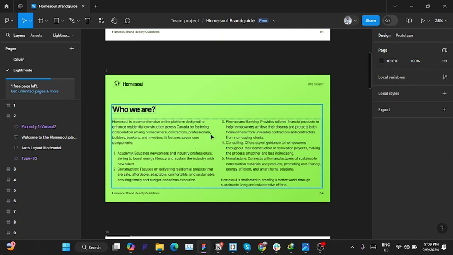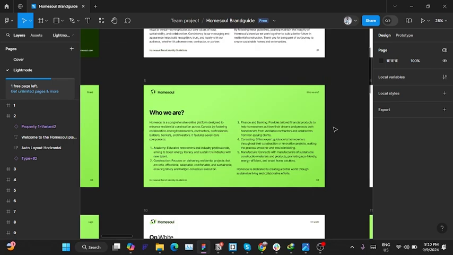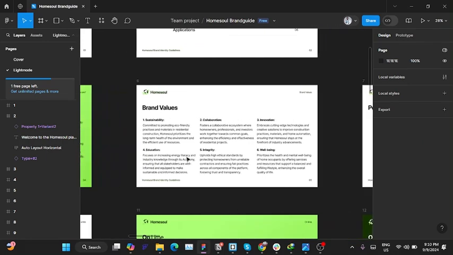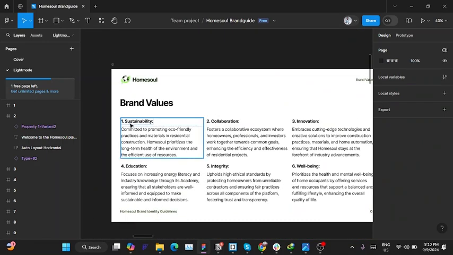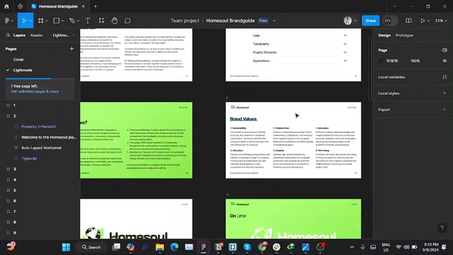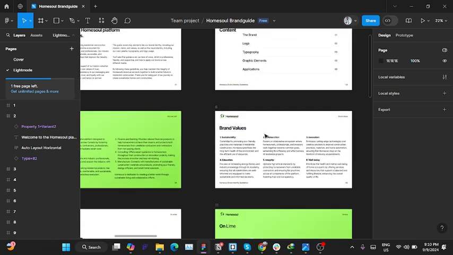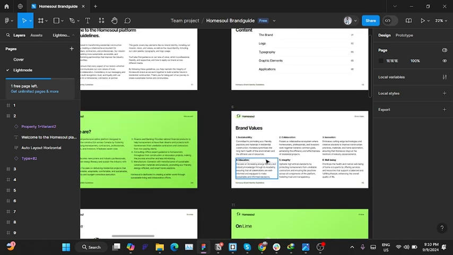Based on the information you had given me, these are the core values that I got from your statement, the one that you had shared via the WhatsApp group. We can always talk about this and change this. Then the brand values that I understood were sustainability, education, collaboration, integrity, well-being and innovation. Again, this is a low-level explanation of what I understand Homesoul to be all about. We can always talk about this in vivid detail and polish the text.